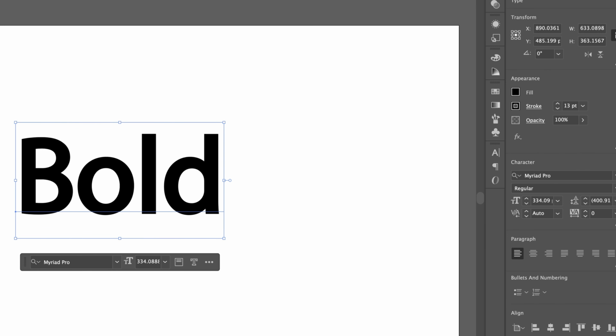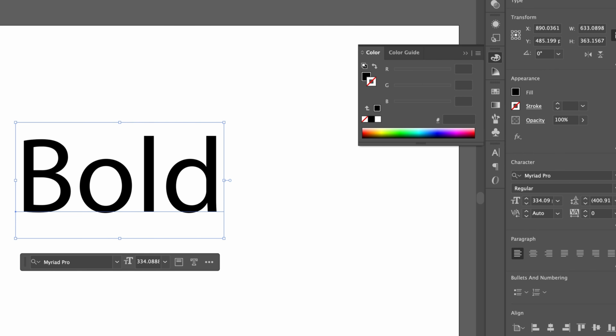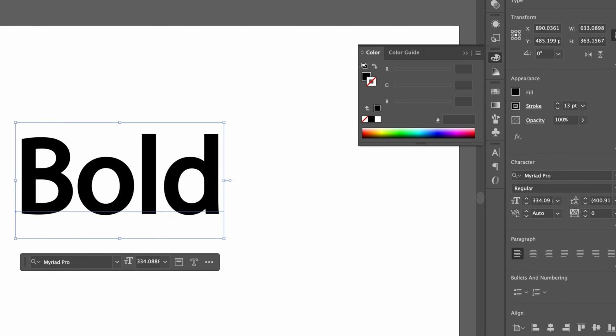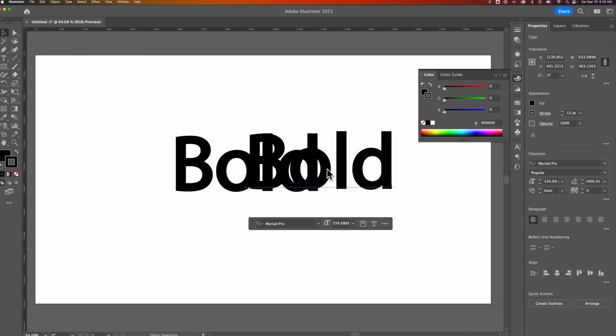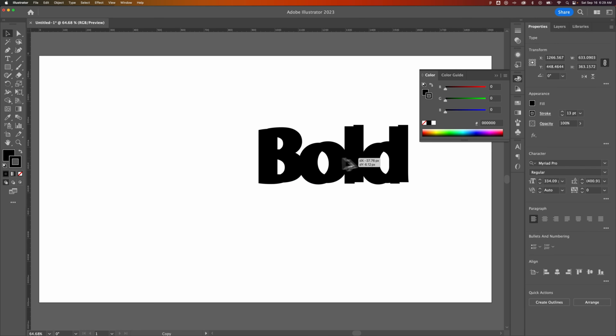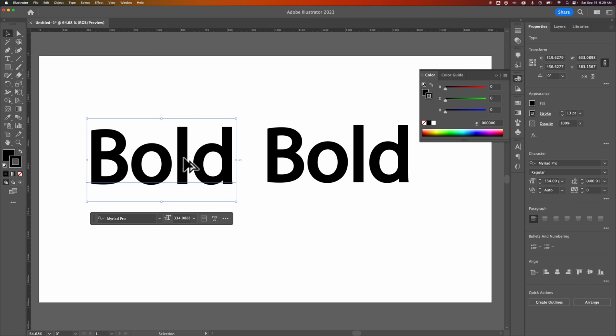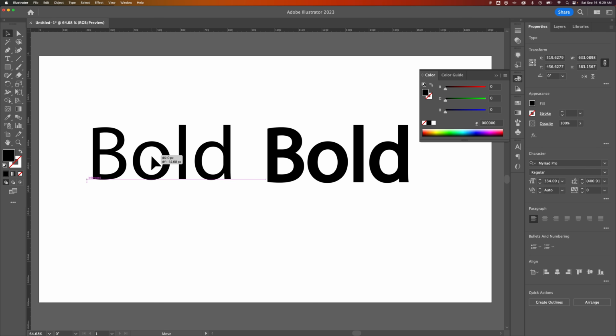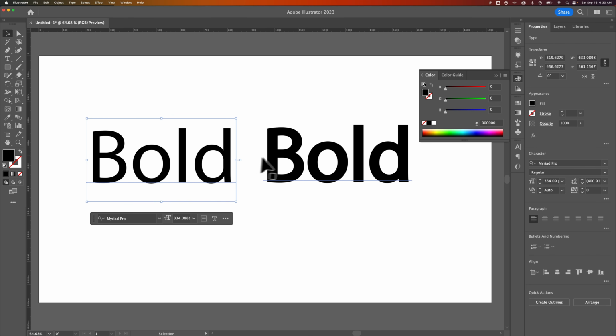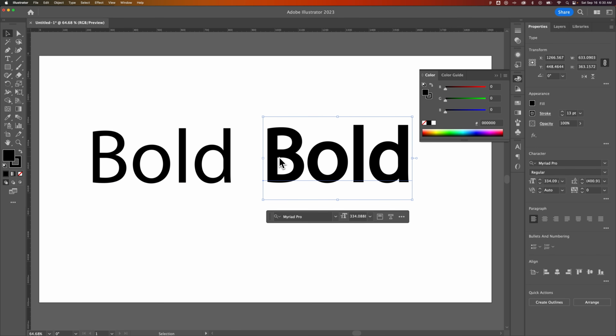If we actually hide the stroke, so we can hide it, you can see the difference there in bold versus not bold, right? And actually I could just duplicate this over. I'm holding Option or Alt to create a duplicate. And that wasn't hiding the stroke, it was actually getting rid of the stroke. So now we can see the difference between this version and this version that includes the stroke.